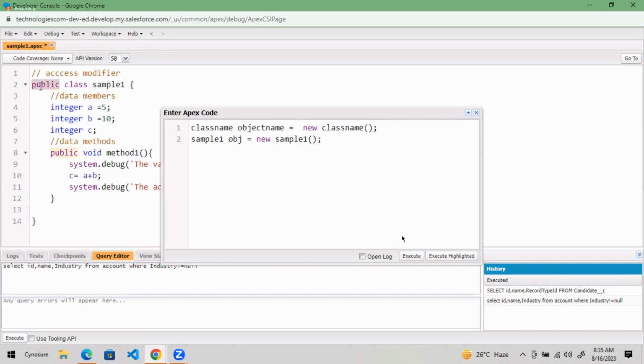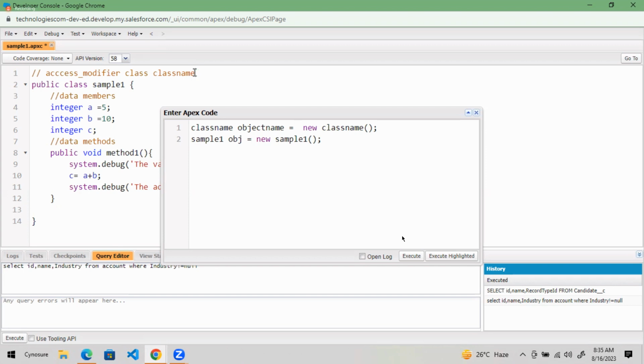It can be public, it can be private, it can be global, it can be protected. First let's go with the basic public. The structure I am telling is: first we give the access modifier, then we put class, after that we give the class name. So this is the structure in which you will write an Apex class.